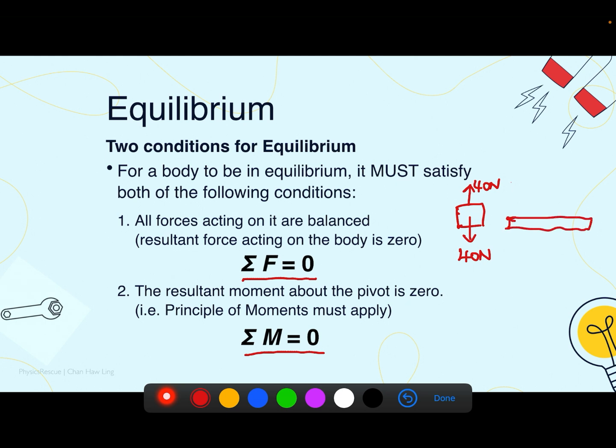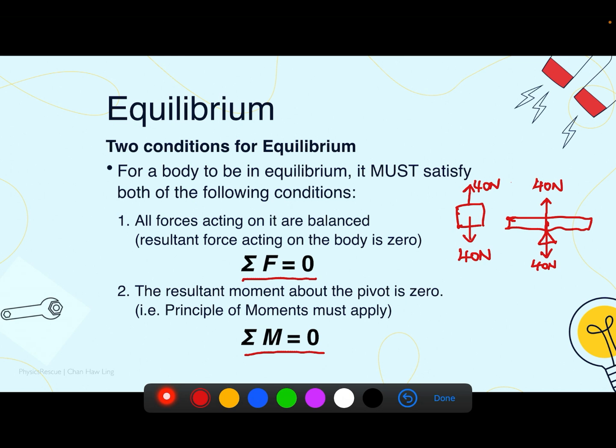So let's say this seesaw is being supported at the CG, at the point of the center of gravity, by a pivot. The weight, let's say, is 40 newtons, and there are no other forces, only the upward force of the pivot on the seesaw plank. Then the upward force will also be 40 newtons if this seesaw is at equilibrium.